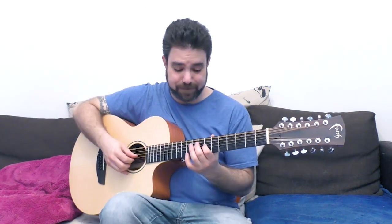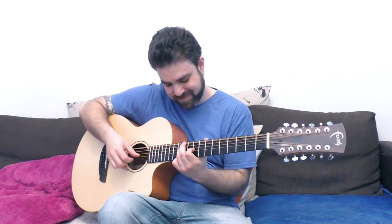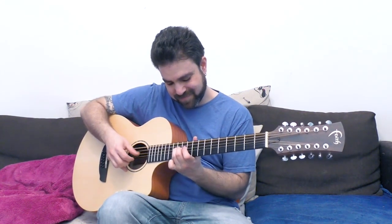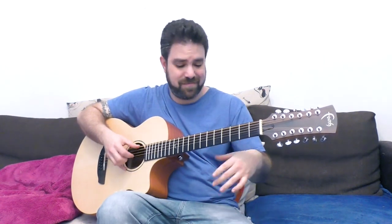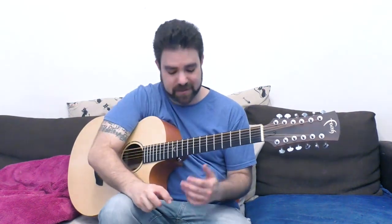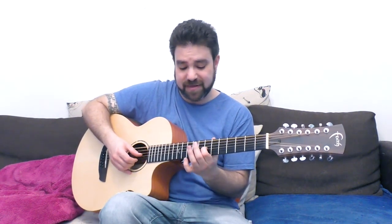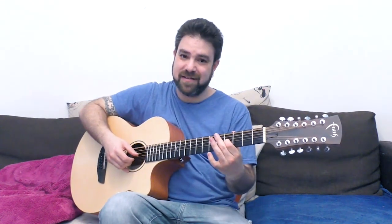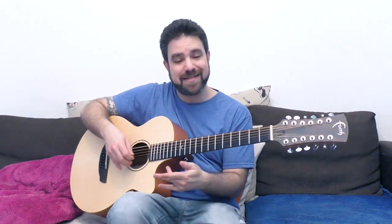You can just play random notes and then open the strings again. I'm just playing chromatics — one shape, basically — two frets up between strings three and four. I think I started from 8 and 10, then I opened it, then I did it on 7 and just went down. If you're playing the open first and second strings with it and hit the bass every now and then, you get something that sounds way more complicated than it is.